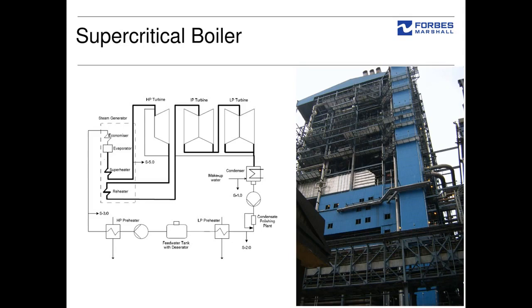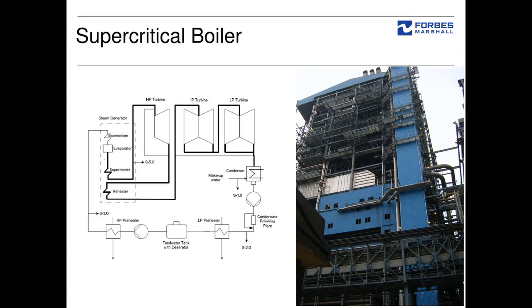So let me give you different types of thermal power plants and how the Rankine cycle is implemented. I will take a first example of supercritical boilers. Most of these supercritical boilers are used whenever you are using coal fired or oil fired plants to generate steam. In such power plants, feed water pressure is increased beyond the critical point, so it's above 210 bar, which is the critical point. That pressure is increased in feed water.